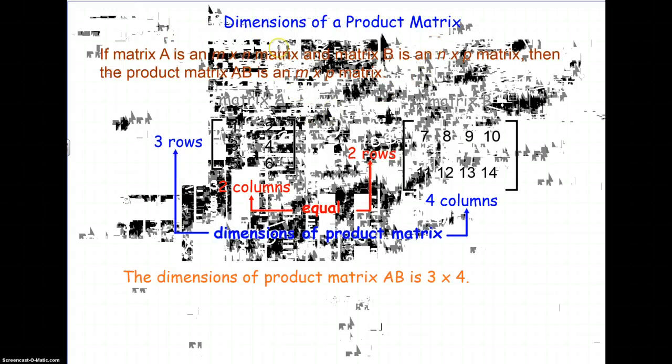As a general rule, look at the dimensions of a matrix, the red first. Your number of columns going across, I have 2 columns, 1, 2, has to equal the number of rows, so I can go across and down and have numbers to multiply. If the columns of the first matrix equal the number of rows in the second matrix, I can multiply them. The dimensions of my product matrix will be the number of rows in the first matrix by the number of columns in the second matrix. You could either remember that, or you could just do the multiplication and look at your solution.